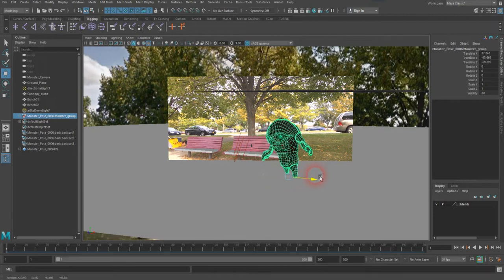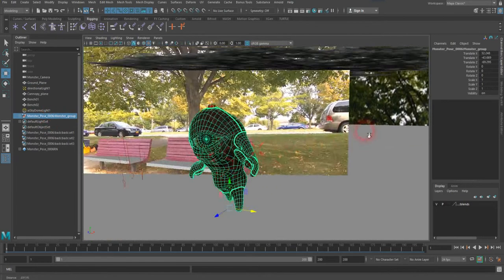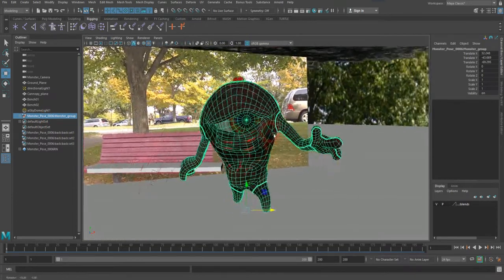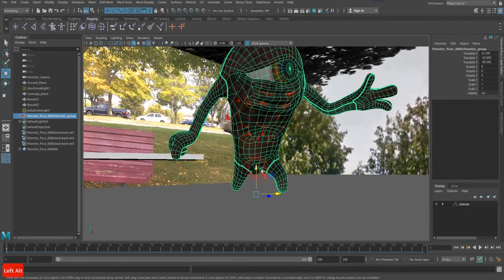If you have a ground plane in your scene that requires more than a flat plane, you're going to have to model that. Let's say you have some rocks or a rugged terrain. You need to model the ground plane to match that. In this case, I have my creature, it's posed already, and it's textured already, and I'm going to bring him down. I'm going to place him touching the ground the best I can.